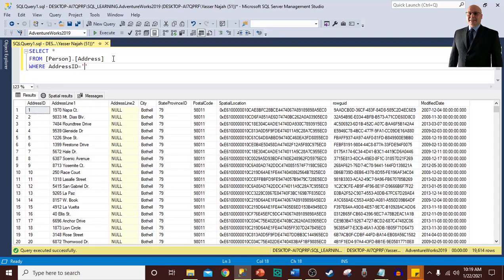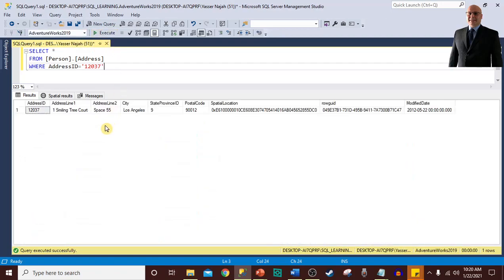And I will pick an address ID, for example. So what I'm asking SQL to do here is to return any data where the address ID is equal to 12037. Let's try that and see if there is any record that exists. Okay, so we have one.